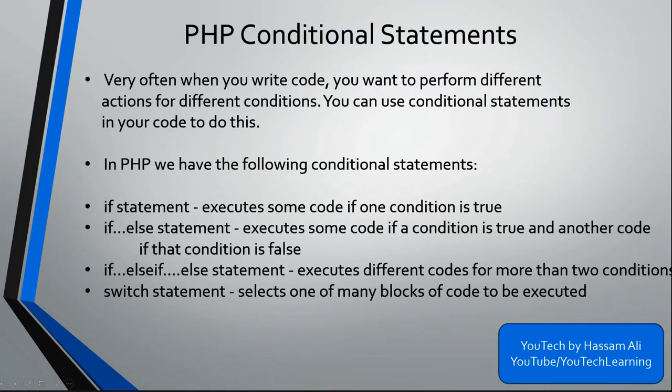Third one is the if else if statement. The if, else if and else statement executes different codes for more than 2 conditions. Last one is the switch statement. The switch statement selects one of many blocks of code to be executed. It means you will have many blocks and the condition will match. After that matching, it will execute that specific block in which the condition is matching.